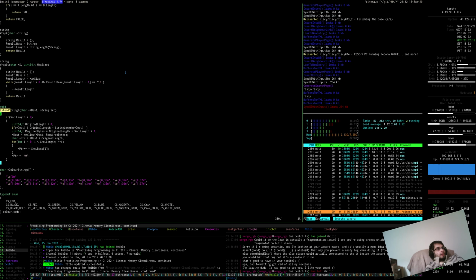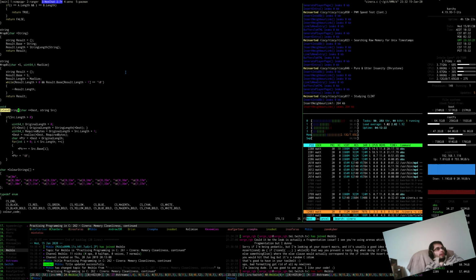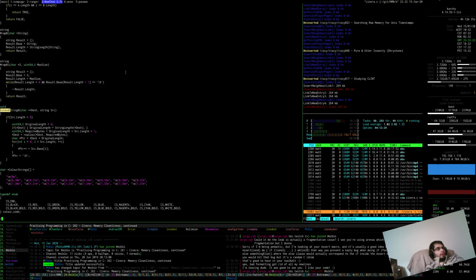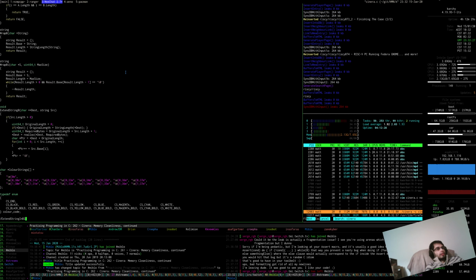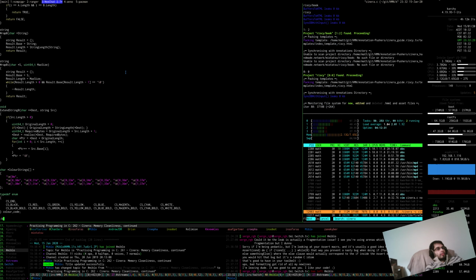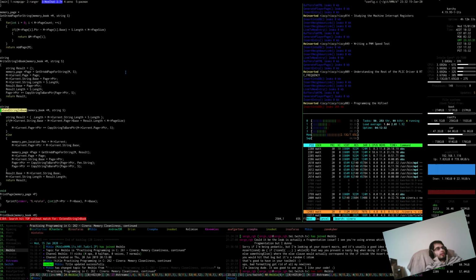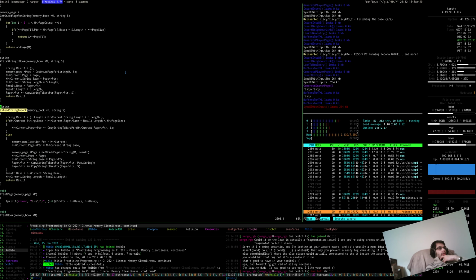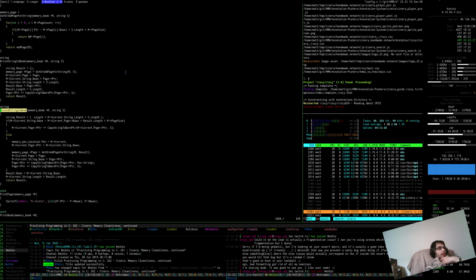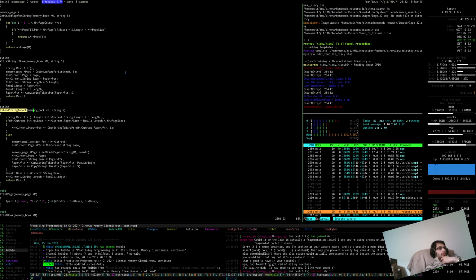Then these guys, these extend string 0. Right. So this is a thing that's in the config thing. Extend string in book. Right.